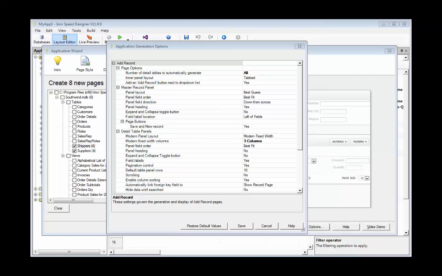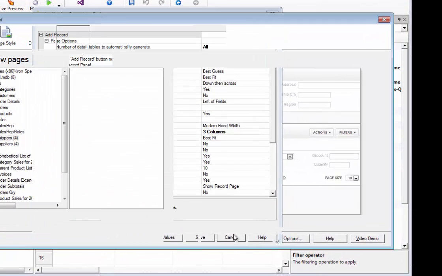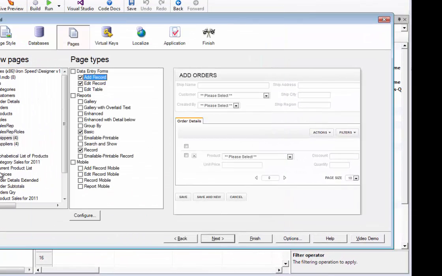Configuring application generation options for add record, edit record, and show record pages is certainly important in saving you time down the line, but the number of options that these page types contain is eclipsed by the number of options on page types that present tables of records, such as basic.